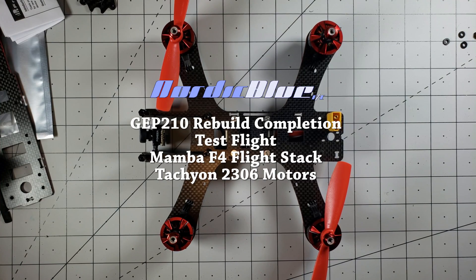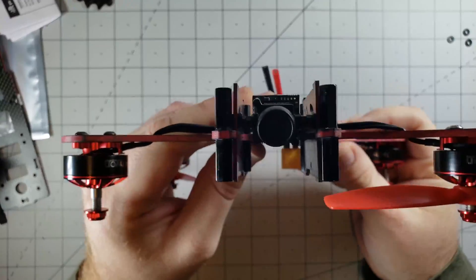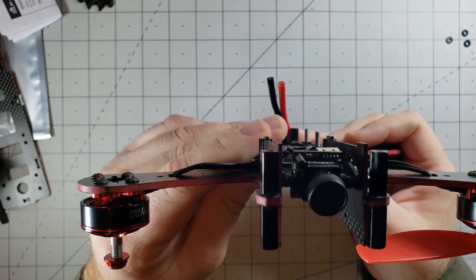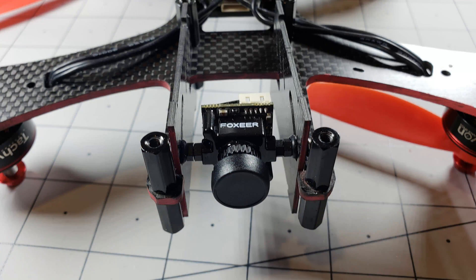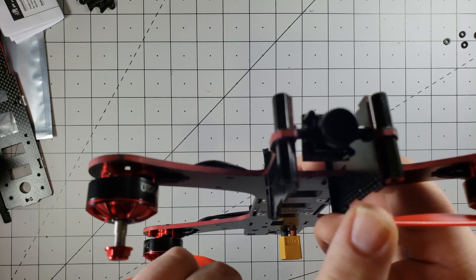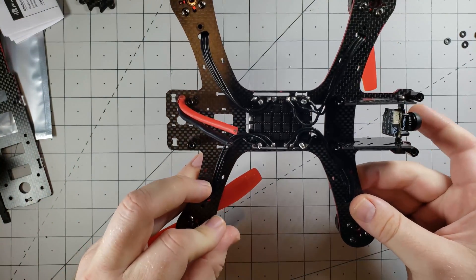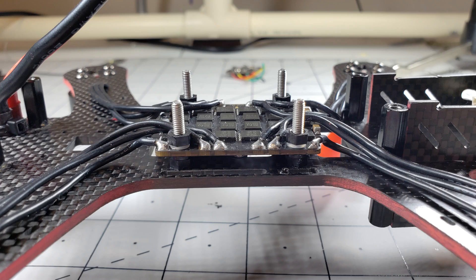Progress is coming along. I've got all four motors installed and the camera installed, although I'm still waiting on some parts for that. What I did is took some two millimeter bolts, put them through the side with some rubber gum grommets and a couple of two millimeter nuts. It is a micro camera, obviously a little too small for it, but I did want to use it since I have it. I've got an actual adapter coming that will go in here better. Obviously this may end up snapping but at least it should get me in the air.